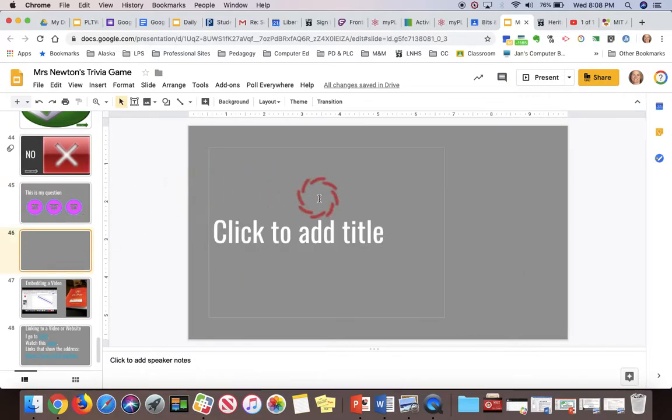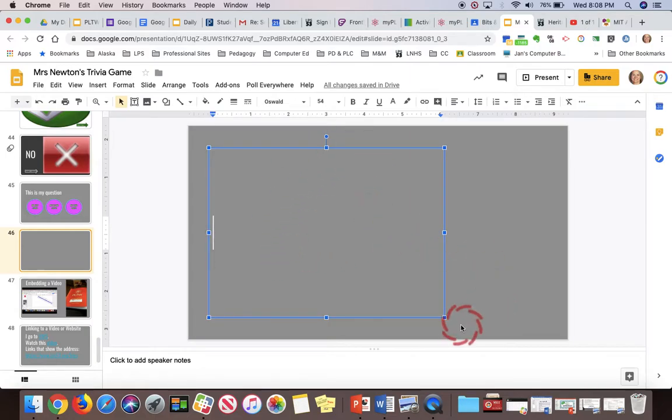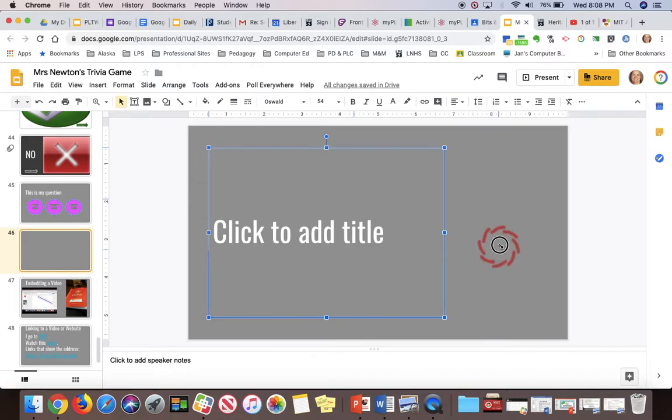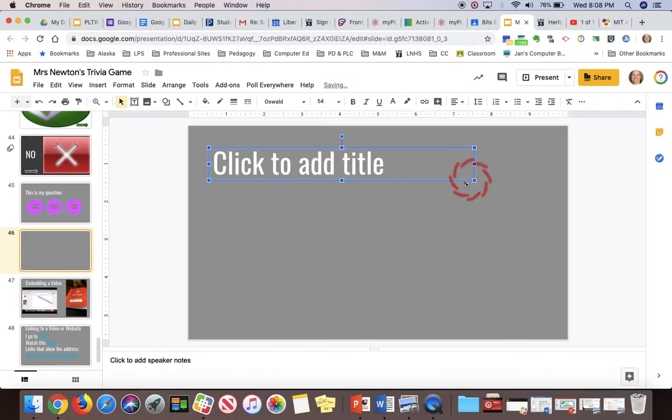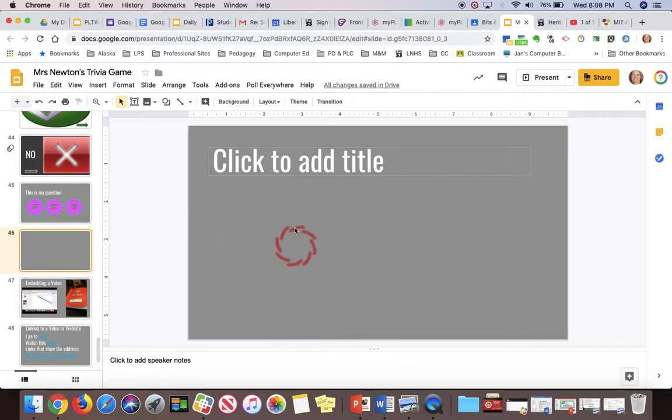So the first thing you want to be sure of is that you do not have any text boxes below or under where your shapes are going to be. So for example, there's a text box on this slide. I am going to use it for part of my question, but I'm going to move it out of the way so that my question is up here, and then my choices for my shapes that I'm going to put in are going to be down here on the slide. Notice there are no text boxes underneath it.